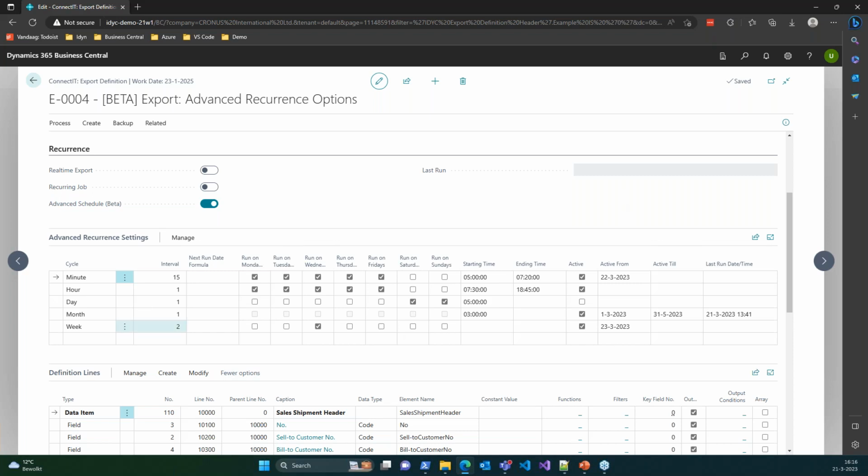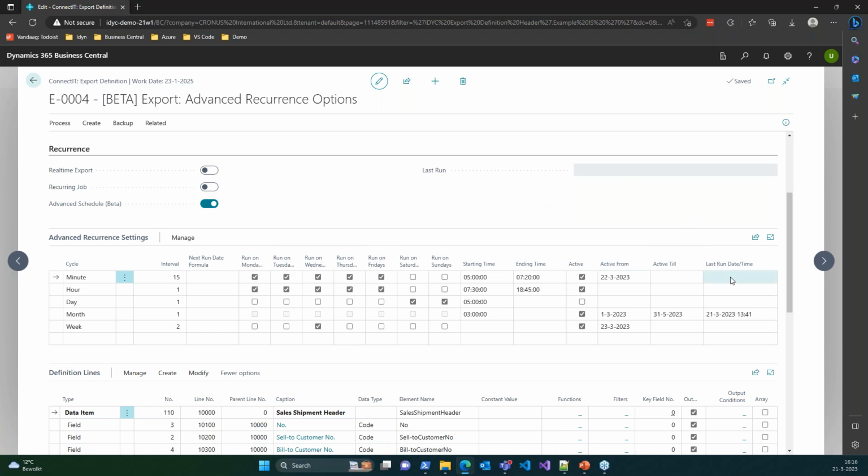And that means that if multiple cycles are defined for that definition, then it will check in order if it's active, if it's already past the starting time and not yet the ending time, and active, of course, with the date window as well.